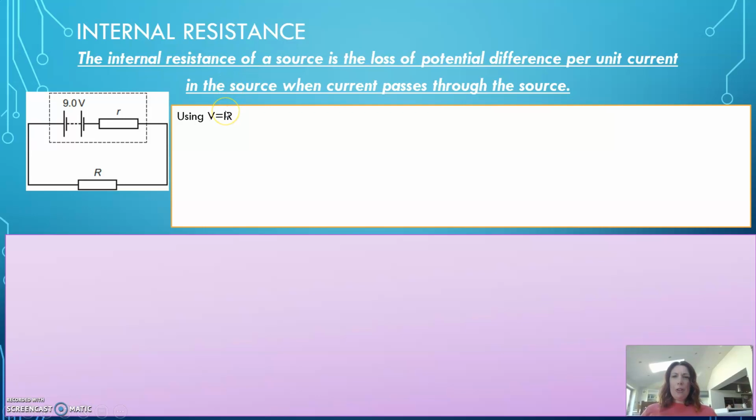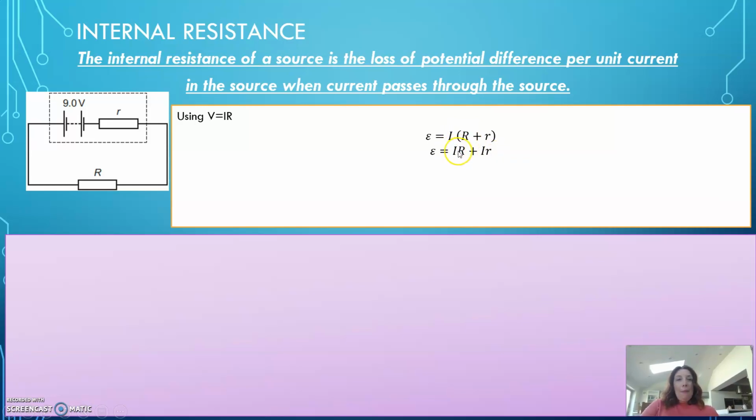So if we use V equals IR, we get this equation. V is now the EMF, so the 9 volts here, equals I, that's the current, and then your resistance. You've got 2 resistors in series, so even though this is inside the cell, it's still in series. And we know that for series resistance, you just add them together. So you can use it like this, or you can substitute in the I, so you get IR plus Ir.